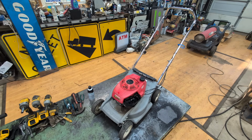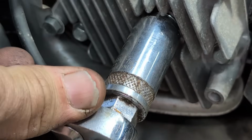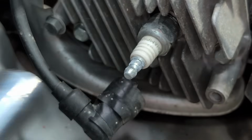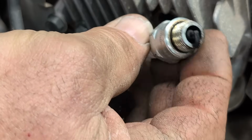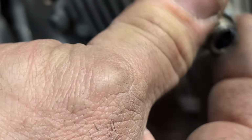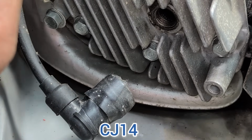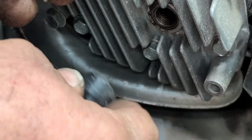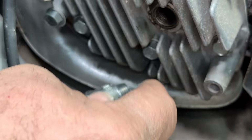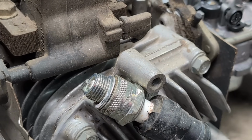Let's see if we got spark. Well, let's get this spark plug out of here and see what it looks like. I'm probably going to need a new plug, I guarantee it, but that's probably not the problem. We probably just don't have spark. That is pretty black. Yeah, that's pretty bad. And we got a CJ14. Okay, there's a nice clean CJ14. Of course, I don't know if that's actually what goes in the plug. Who knows? Someone could have changed it. Well, let's see if she's getting spark.